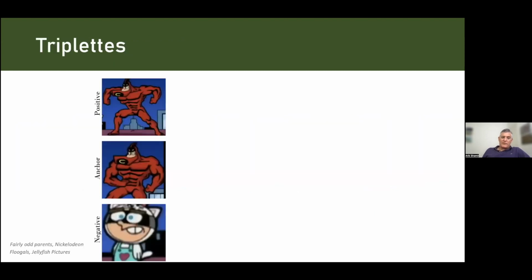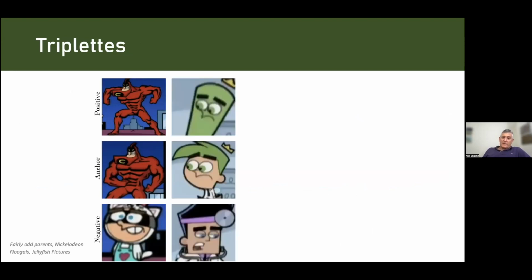So here are some examples. You have some regular triplets. You have the anchor and the positive example, which is very similar, but probably with a different pose. And then you have a negative example, which was in the same frame as the anchor, but it was a different character. But also we have many times more interesting triplets, such as the example I've shown. The same character might change shape or size or color, but because we are tracking it over time, we are still using them as positive examples and then comparing it to negative examples.